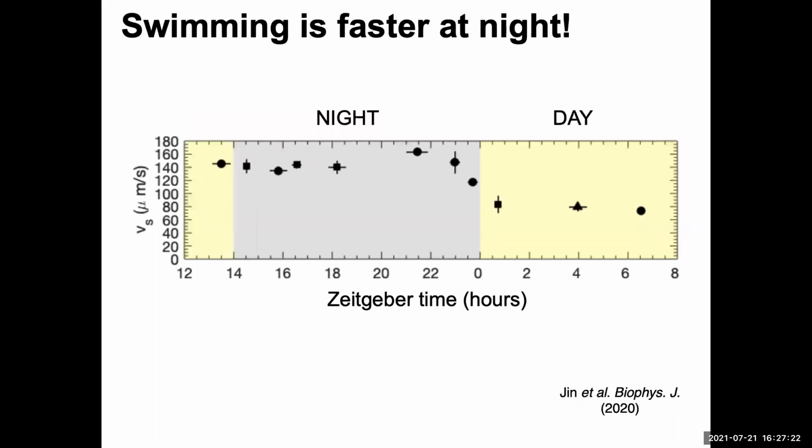But then was the surprise. Diel measured the mean swimming speed, and she found that it is constant at a value of about 80 microns per second during the day, but at night it pops up to around 140 and a maximum of 160 microns per second. So Chlamydomonas appears to swim faster during the night phase, which, as far as we know, had not been observed before.